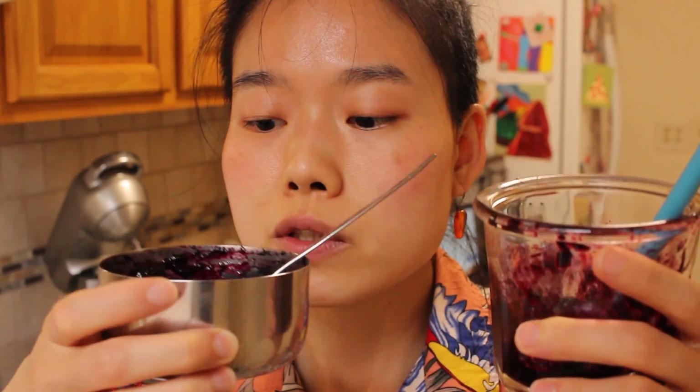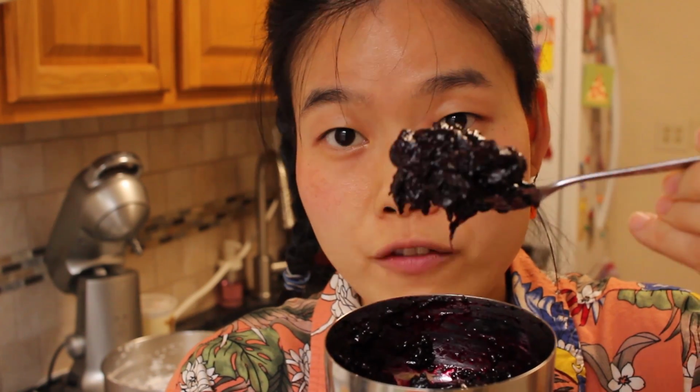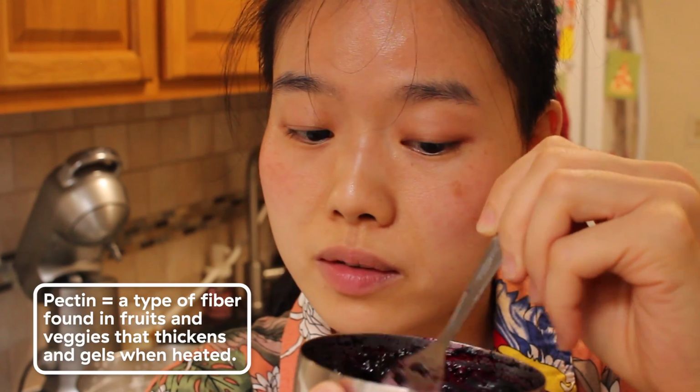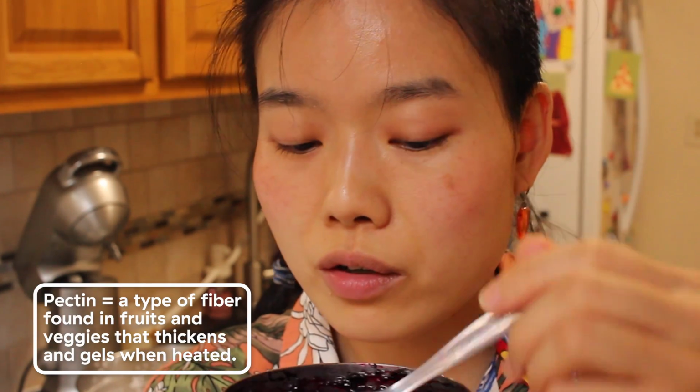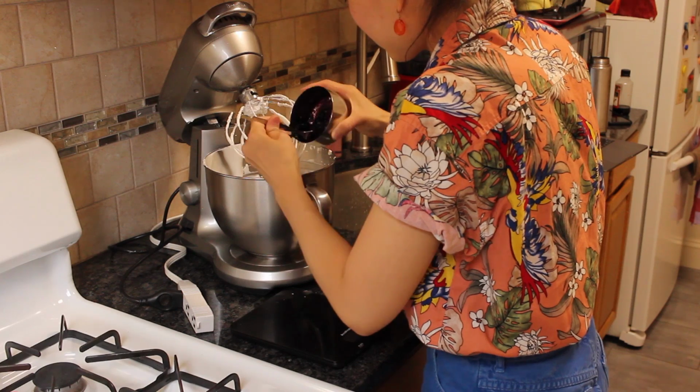What we do have still is our blueberry compote and all the fibers that we pressed out. Funny thing about blueberries, there's a lot of pectin in here. If we whip this into our meringue, will it help the meringue set up just a little touch more? All I need is for the frosting to be slightly more stable so that I can ice the cake with it. I think what I'll do is take out half of the meringue, save it, put it back in the fridge while I work with half of it so that I can still have something to fall back on.